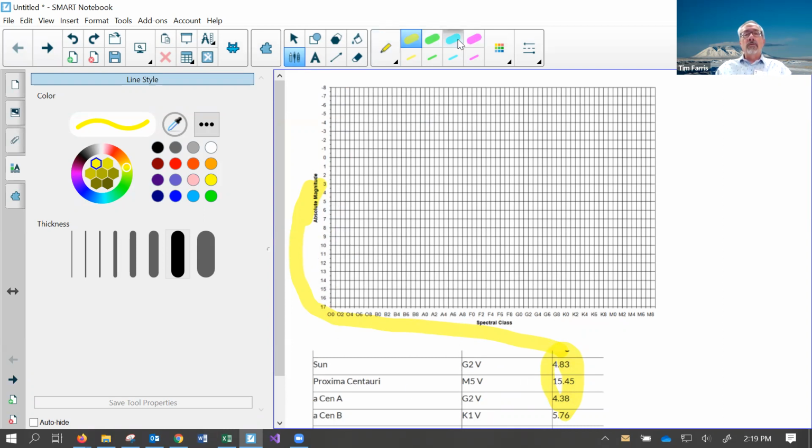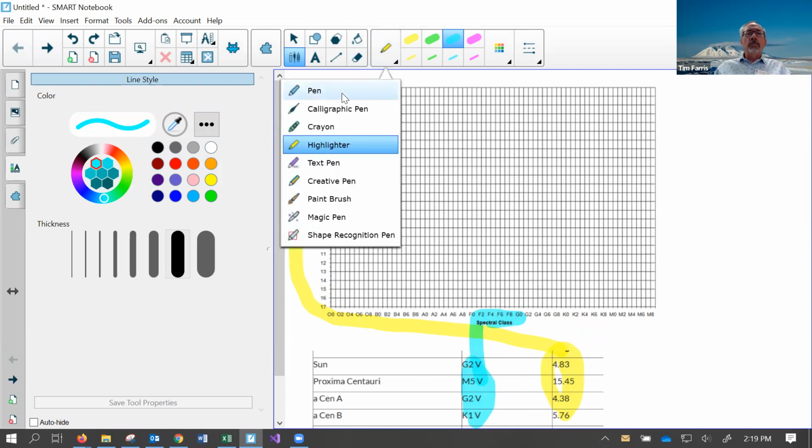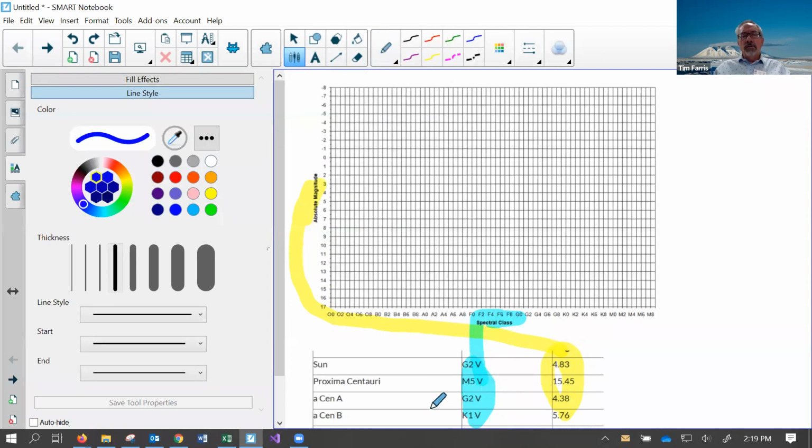And then you have the spectral type or spectral class, which is plotted along the horizontal axis like that. So what you'll be doing, for each one of the stars on this list, is finding the spot on the graph that corresponds to their spectral class and their absolute magnitude. It's a little hard to see on these fine lines, and I would recommend getting yourself a ruler so you can line yourself up on the different lines.